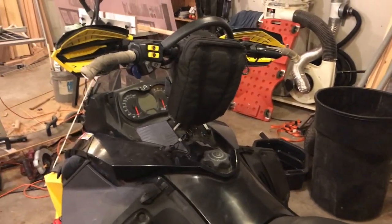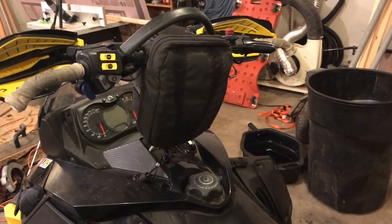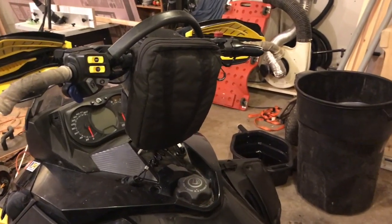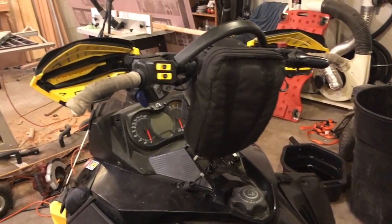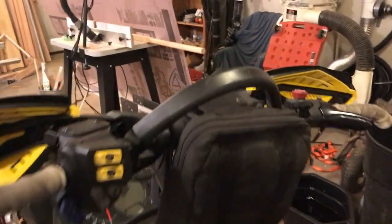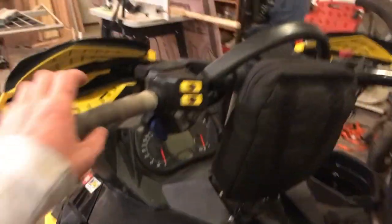I was trying to side hill and essentially failed, and I snapped my 7-year-old brittle aluminum handlebars in the cold. It was cold. They just broke right off, right here. So I invested in a pipe bender, and I made my own.